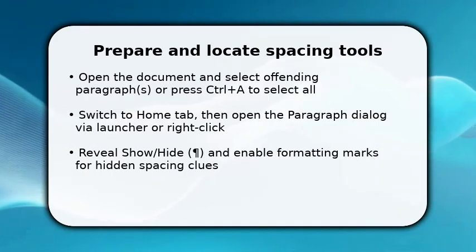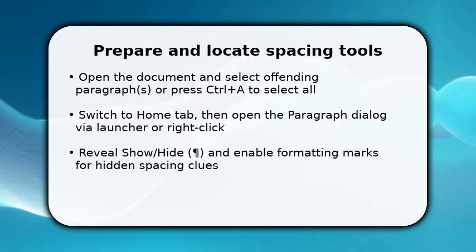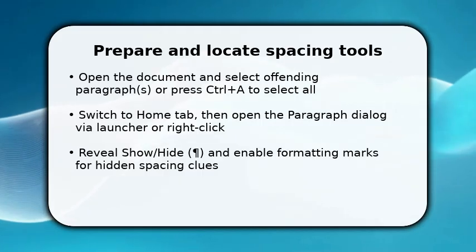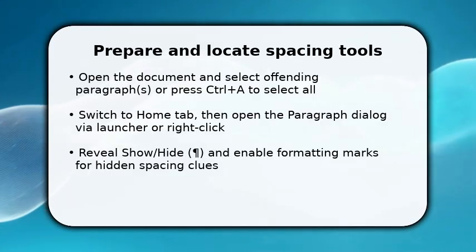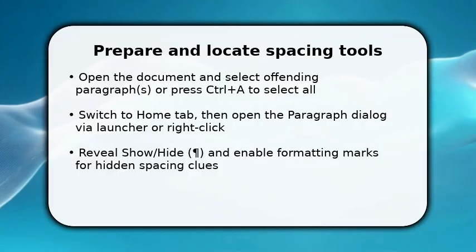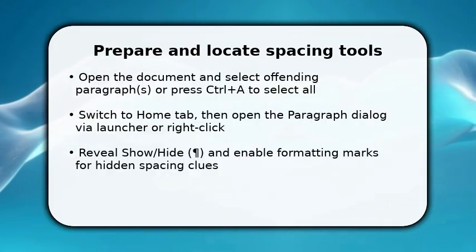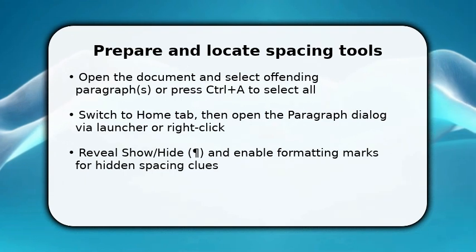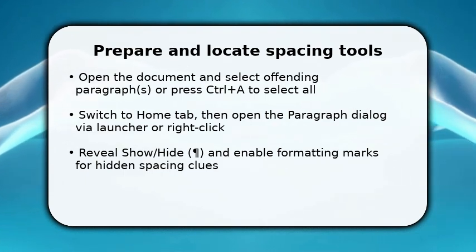You start by selecting the text you need to fix, selecting a paragraph or Control plus A speeds diagnosis. Once selected, open the paragraph dialog from the Home tab or right-click and choose Paragraph so you can change spacing precisely. Make sure to toggle Show/Hide to reveal tabs, spaces, and manual line breaks so you can see why words are separated. This quick visibility step prevents guessing. You now have both the selection and the tools ready to modify spacing values and alignment settings.